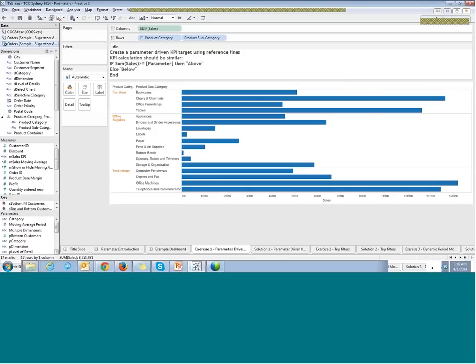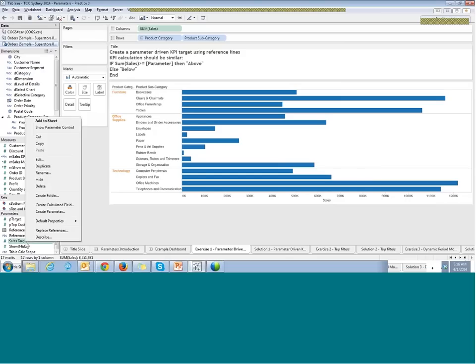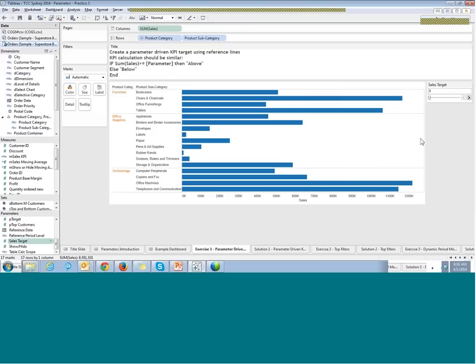Okay, once the parameter control is created, it appears in the parameter section here, and I should be able to see my parameter sales target. So similar to the way you would show the quick filter for a dimension, by right-clicking on that particular parameter and show parameter control, you have that parameter displayed on the view.